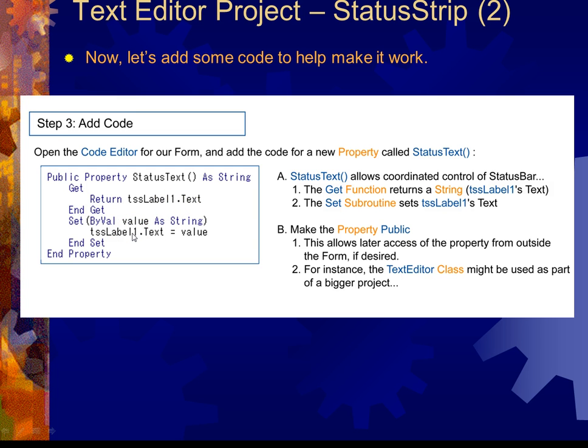Okay? So you might say, well, why do we need to wrap it up? Why don't we just access it directly? That's a good question, and I don't have a good answer. I actually asked Professor Rose why he did it this way, and he said he wanted to introduce the students to the idea of properties. But that doesn't give us a good reason for it. Sometimes properties are good, but why did we have to use it here, right? But he gave me another reason also.